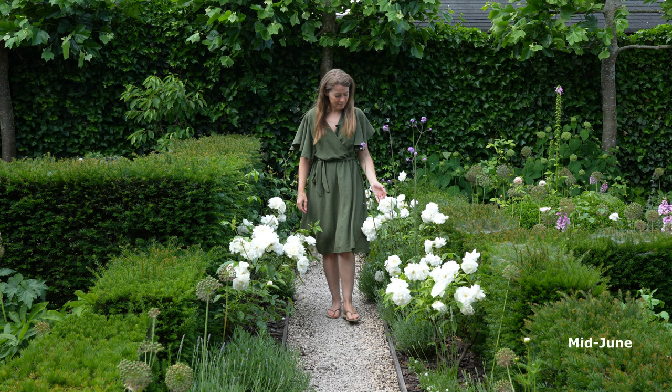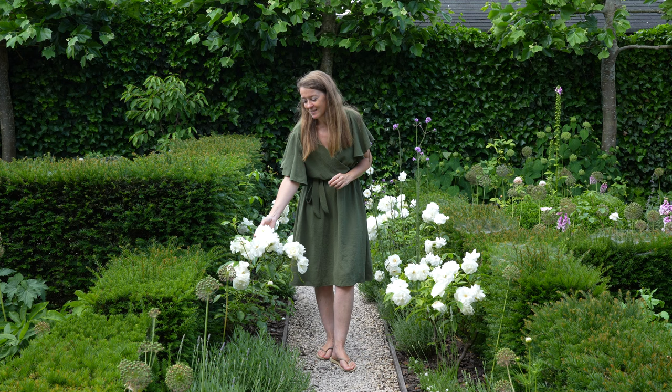Hello and welcome to my garden. It is summer and we've had some very hot days with temperatures over 30 degrees. The garden has changed so much now, but it's also struggling because of the drought. The last time we've had rain was 6 weeks ago. My white roses are now in full flower, and this is a variety called Snowitchen. I think it's absolutely gorgeous.